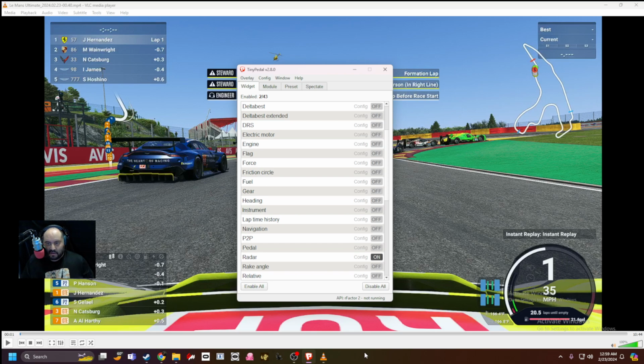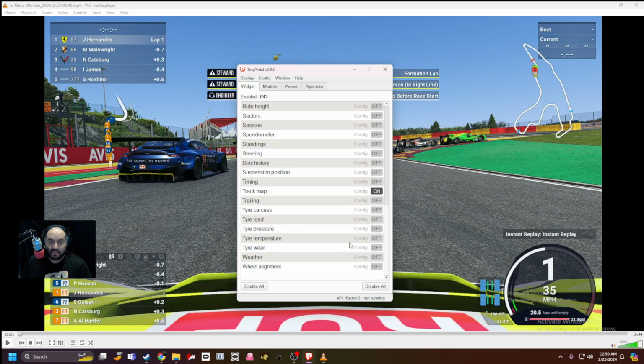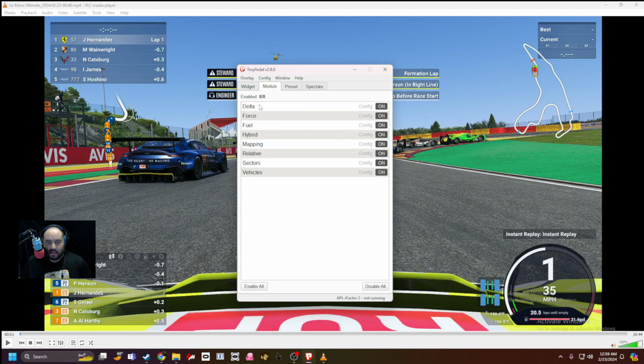And I'm sure there's other colors, but I just left it default just to try to use it. Like I was saying, there's a ton of other little widgets here that you can go ahead and play with, and it's super awesome. There's this module here where I guess it's reading all this telemetry, so you can put it on the widget. Go ahead, play with it, maybe look up a YouTube video. I'm not really getting too deep into it because the only thing I wanted was the radar. That was the only thing I was concerned with. So I'm super happy that I have it.